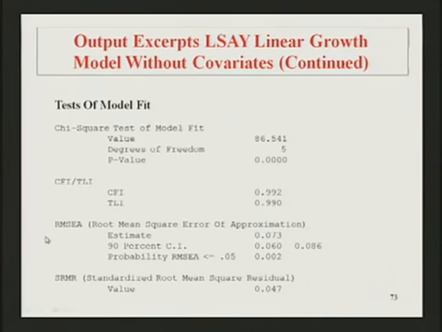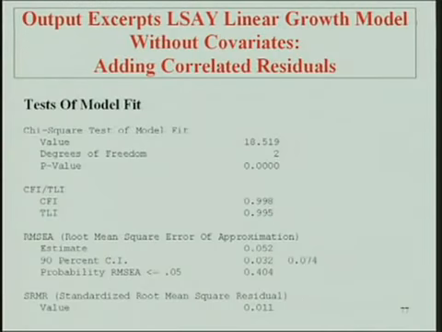In fact, if you just freed one parameter at a time, you would see exactly the drop that the modification indices talk about. But anyway, 18, for only 3 more parameters, over here on the right, we have 3 more parameters, therefore 3 fewer degrees of freedom. The more parameters, the fewer degrees of freedom. Chi-square has dropped from 86 to 18. That's a healthy drop. That's about 70 for 3 parameters.